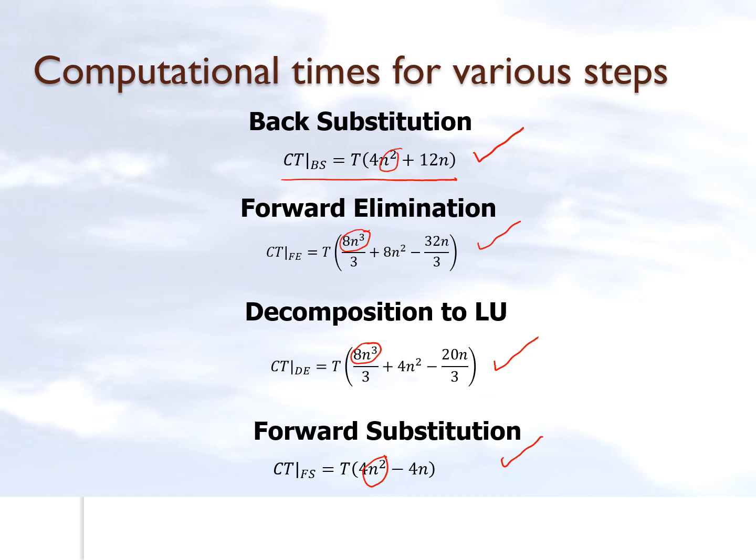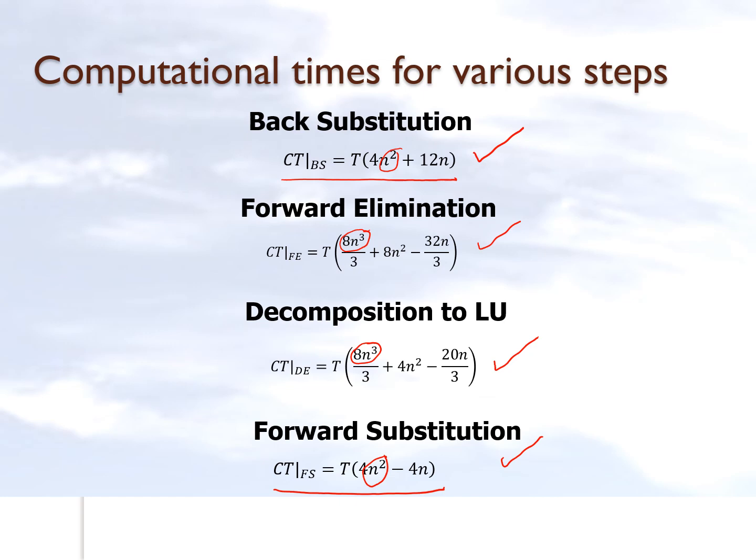The other thing I want to point out is to look at the time it takes for back substitution and the time it takes for forward substitution. A person would think that these two times should be exactly the same, because what is forward substitution? It is the inverse of back substitution. In the back substitution, you start with the last equation and go to the first equation. In the forward substitution, you start from the first equation and go to the last equation. But the times are different. So think about it: why are the times different?